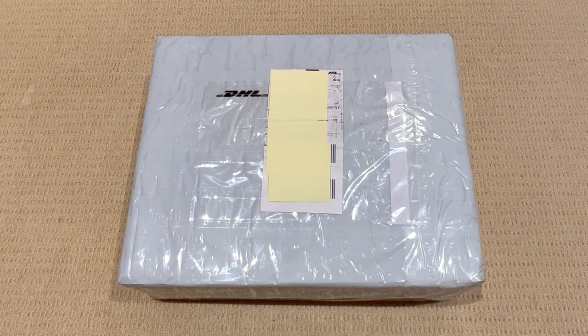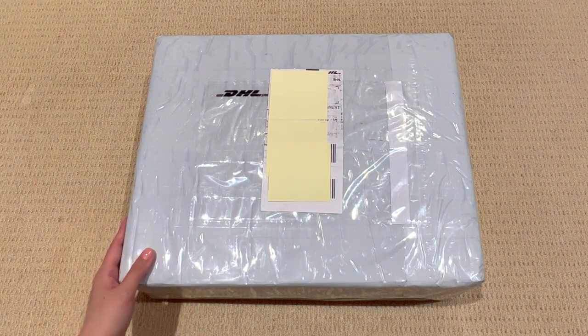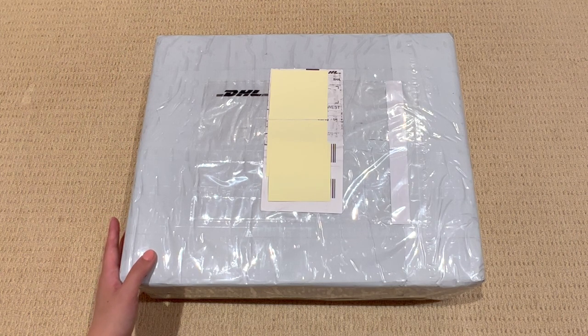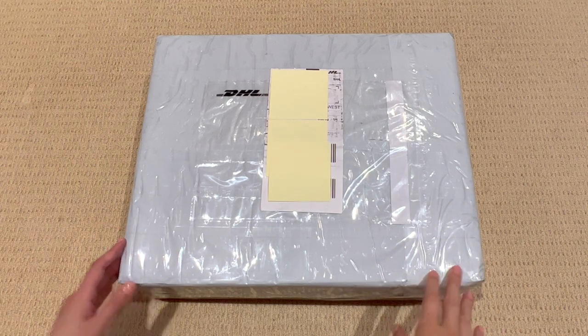So today I wanted to unbox all of my 17 group orders from Yizhiyu Face the Sun. These are inclusions from over 100 albums that I got for my June fanzines last year. And this parcel has finally arrived. Yizhiyu is really slow to ship. This parcel is more than 5 kilos and it has all the inclusions from the albums. And I wanted to unbox it on camera because I thought it'd be really interesting. So without further ado, let's get on into opening up this package.